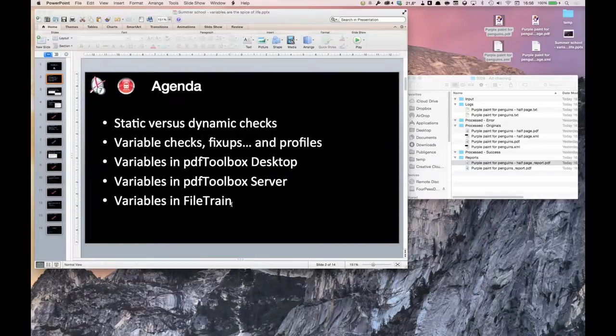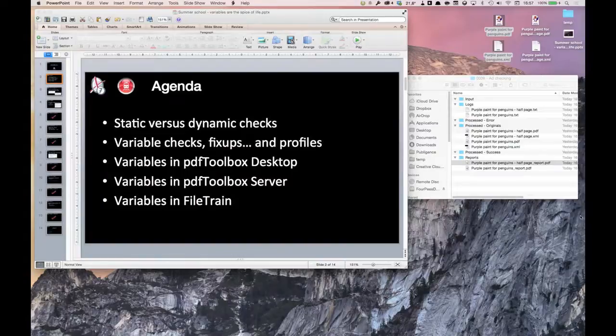So that gives you a very powerful way to build a fully customizable or fully dynamic workflow using pdfToolbox server.